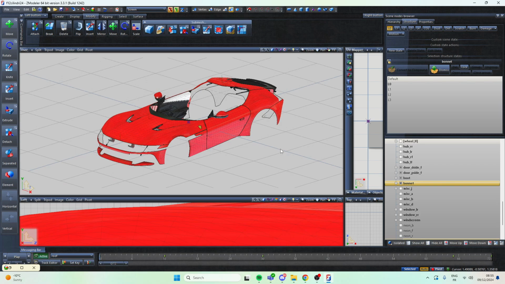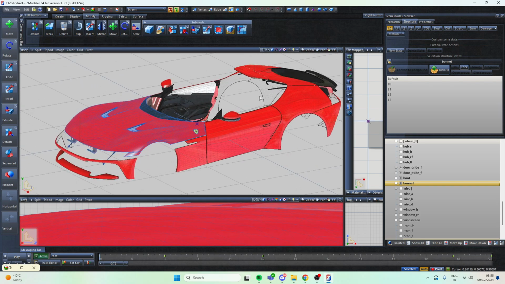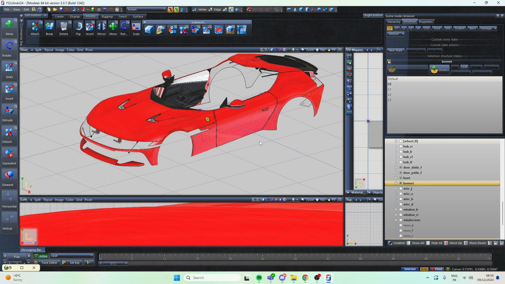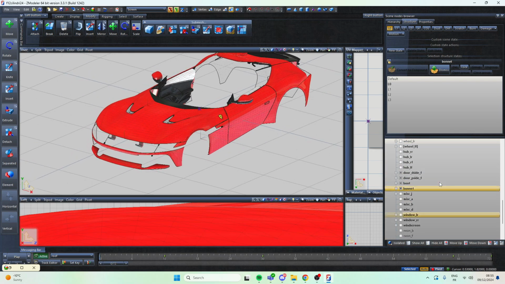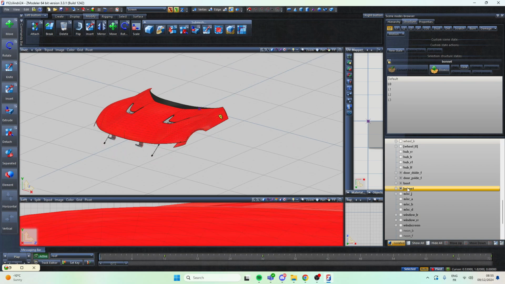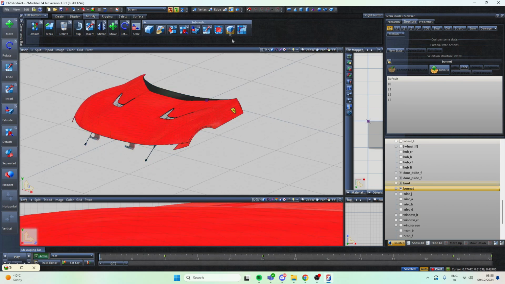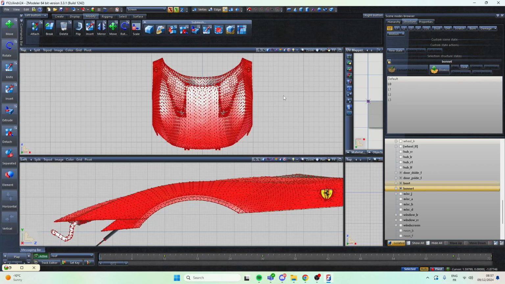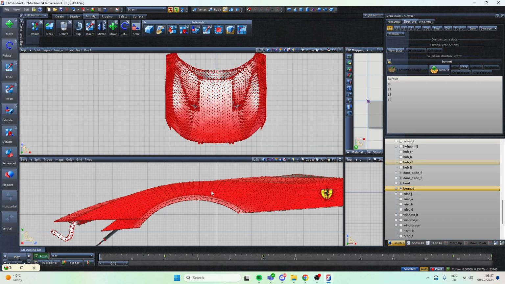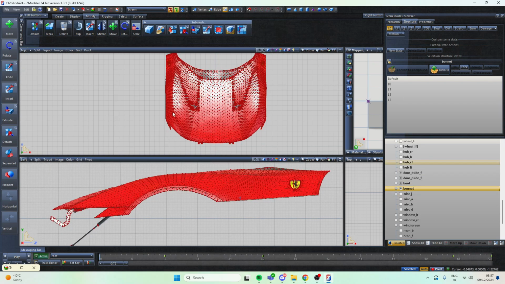Alright, so now that you've selected all your parts that contain body paint, what you then want to do is go one by one on each of the parts. I'm going to start with the bonnet right here. You want to then go to polygon edit mode right here. With the bonnet I've just selected, you want to separate the faces so that you have the left and right template sides and the top of the template.